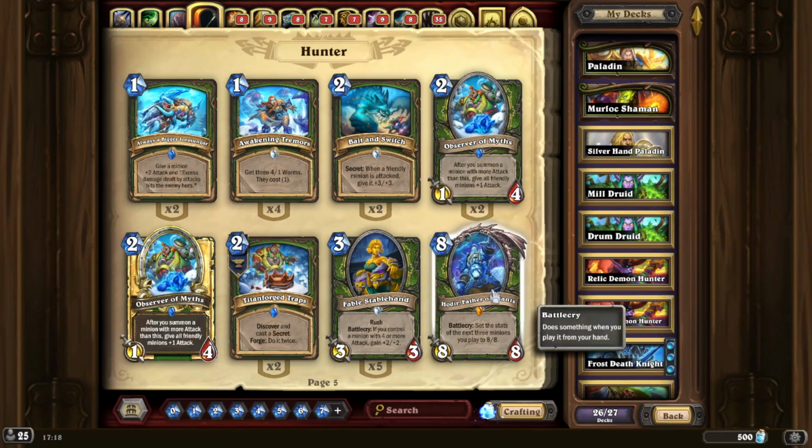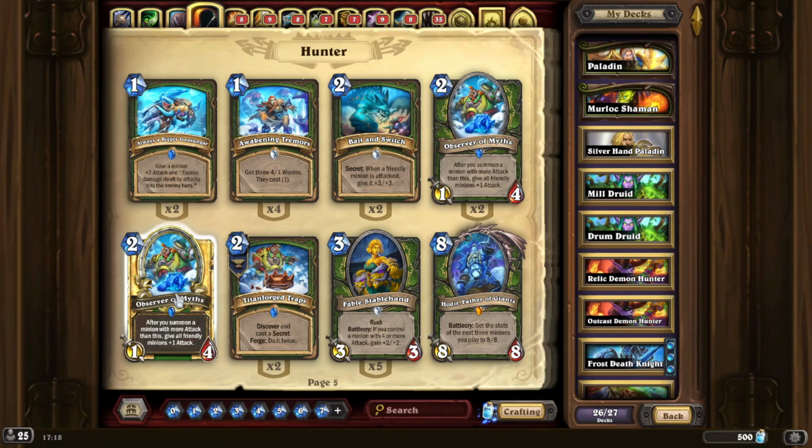And let's set the stats. The next 3 minions you play to 8/8. So if you play even tokens now, if you've got that 0 cost totem, it becomes an 8/8 after you play this. And you play 2 0 cost minions with this on board. They're going to be 8/8s. You can buff up the whole board. Oh, wow. So much potential with the hunter here.